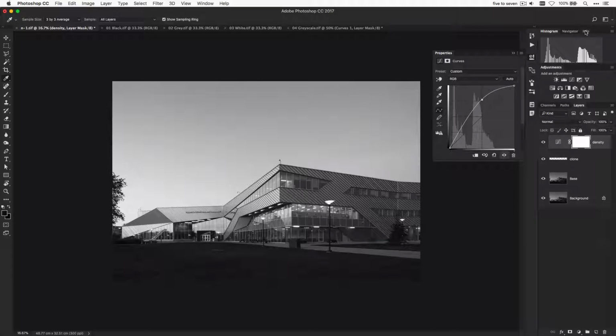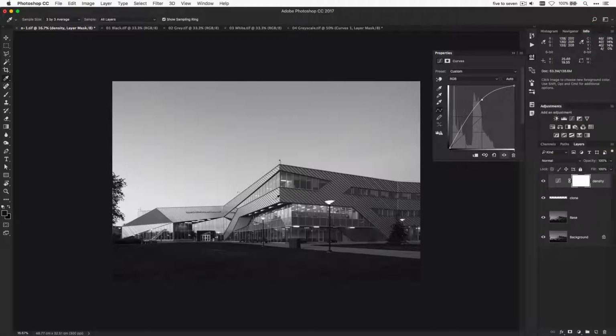If I look at my info panel, and I go over to the actual building, I can see what I've actually changed. It went from 133 RGB to 201 RGB. And if I come down on my grass, it went from 14 to 25. Now, Bowie's going to talk about this, but printers tend to not print detail from about 15 RGB to 0, which means my grass would have been pure black if I went to print that. But now that it's at 25 RGB, there'll actually be detail there.